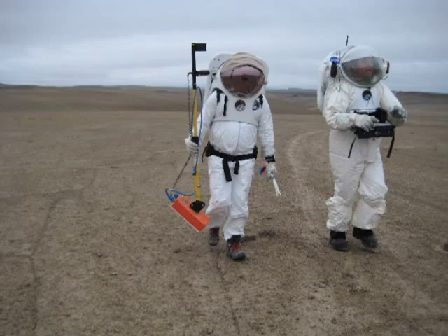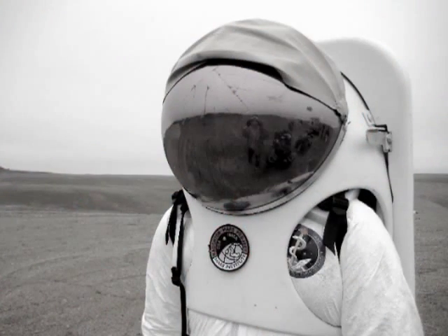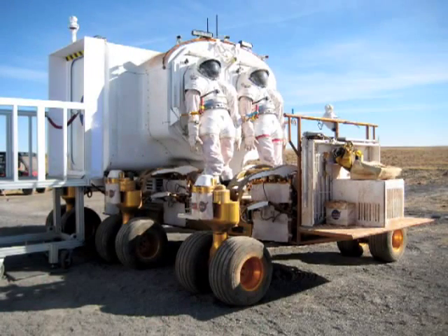So we're looking at scenarios for doing lunar surface geology at this analog site to explore what we can do with a robot versus what requires human field work. The approach this year is to plan traverses that will take us out across the landscape to do field geology over a very short period of time in an environment that simulates what we'd have on the moon, including suited traverses with the spacesuit provided by Hamilton Sunstrand, to see what we can do both from this vehicle — which simulates the lunar exploration rover — and then perhaps what we could also do after we leave with a robot, after we've had a chance to assess what we can accomplish in the eight-hour time period that we have, and what's left over for a robot to do.